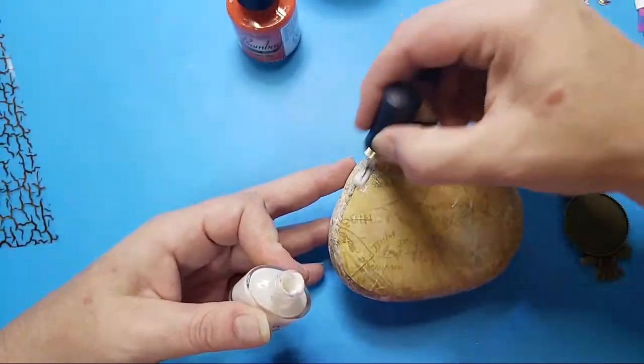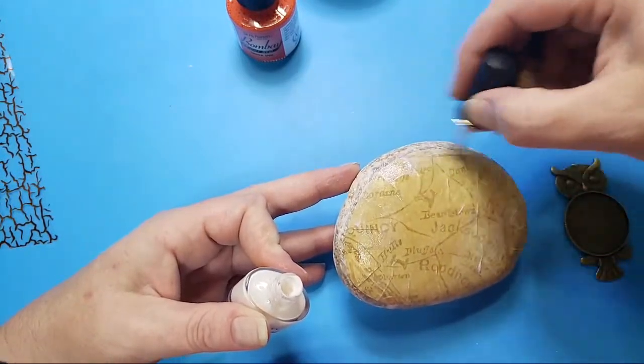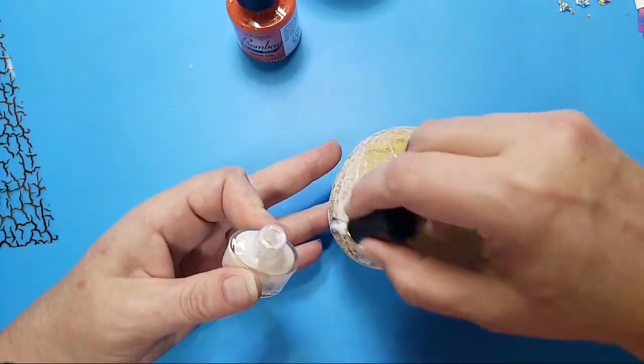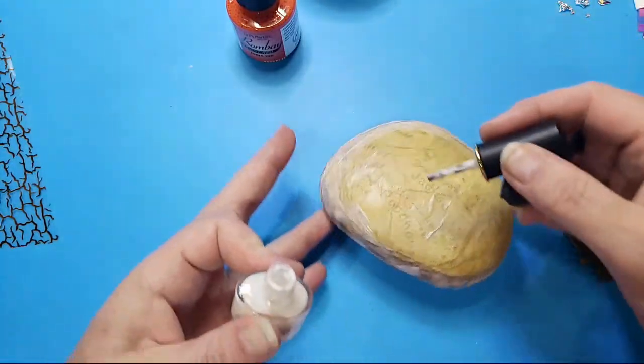Actually, I'm gonna put it around the edges quite a bit, that way I can make sure it goes off of the paper onto the edges a bit. That'll be pretty, I think. So basically, this is going to make a double stick layer, like a tacky.